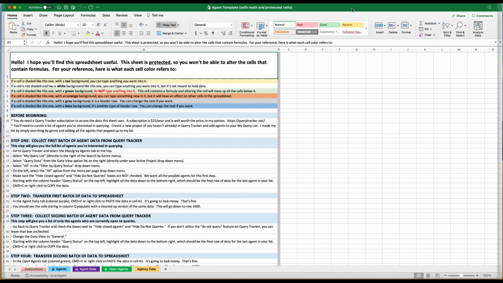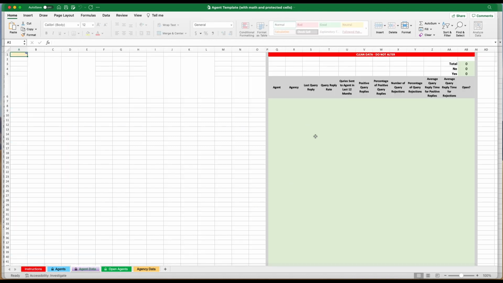The second 2 I have are basically the exact same thing. The only difference is one has protected cells and one has unprotected cells. If you don't know very much about Excel and how the formulas work, I would recommend downloading the protected cells because you can't click in the cells that have formulas in them.